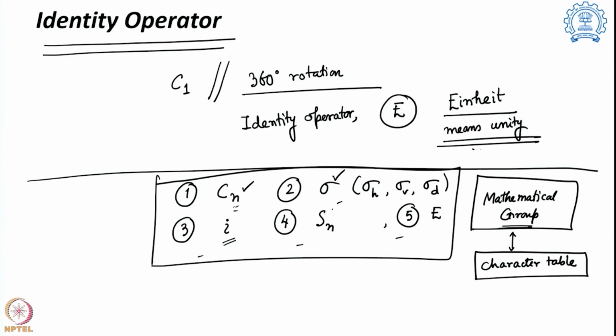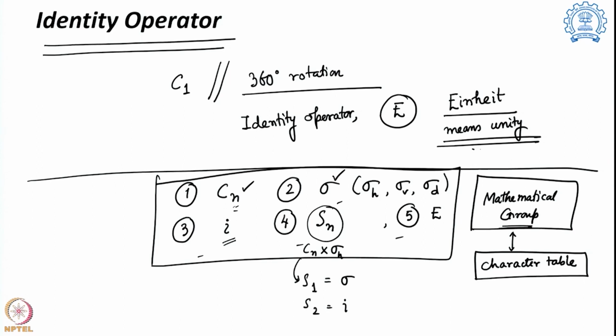Then comes this improper axis of rotation, or Sn, which covers two sets of symmetry operation. First, a rotation around an axis, that means basically Cn, followed by a plane of reflection which is perpendicular to the axis of rotation we just did. So, it is doing Cn and sigma h together. This Sn axis also gives the corollary that S1 is nothing but a sigma plane and S2 is nothing but a center of symmetry I.